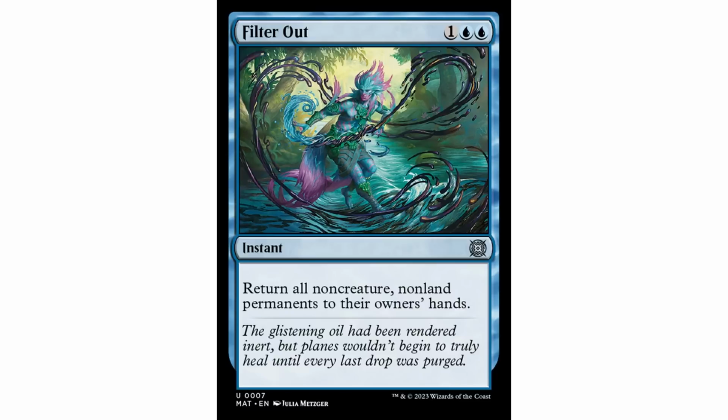However, it's not returning lands, obviously, and it's not returning creatures, which is typically the number one thing you want to be hitting when you're doing these sort of bounce effects. However, I still think this is really, really good. Obviously, it's going to hit all the non-creature, non-land cards, and it's going to be doing it at instant speed for only 3 mana. That's really, really good. It's going to hit those planeswalkers if that's something you want to be dealing with, but mostly it's going to be hitting the artifacts and the enchantments.